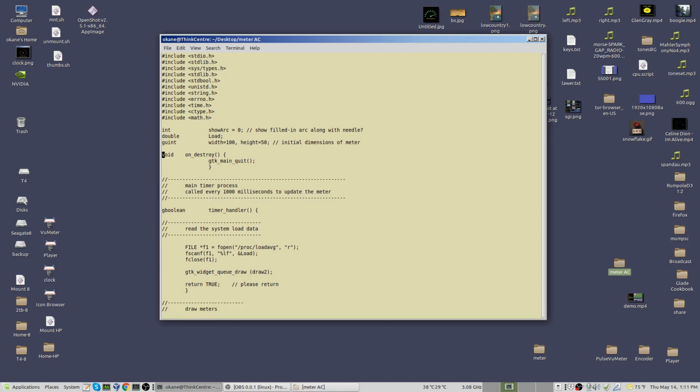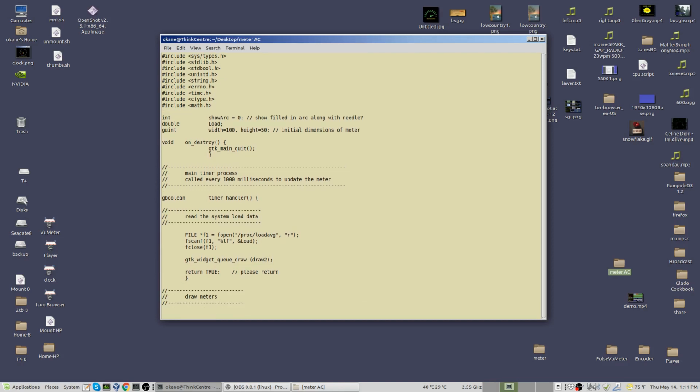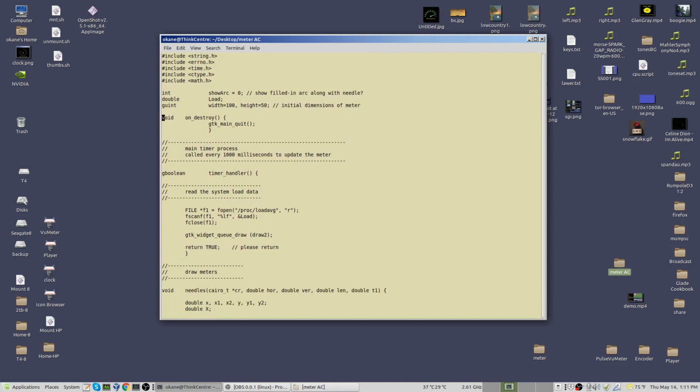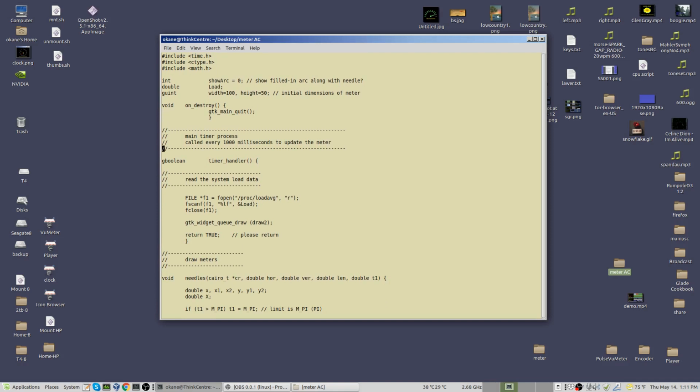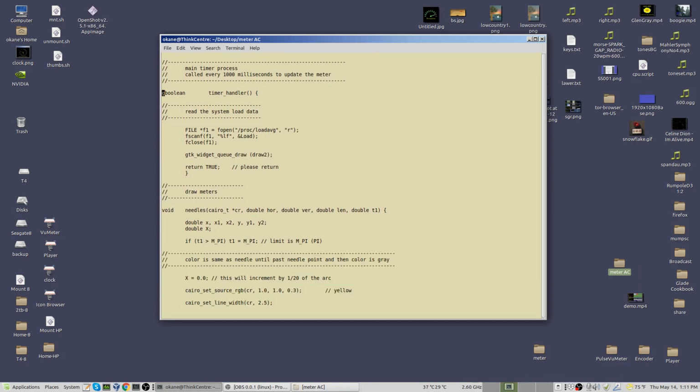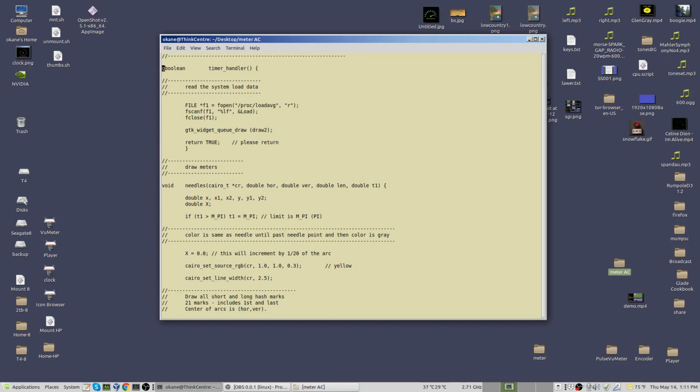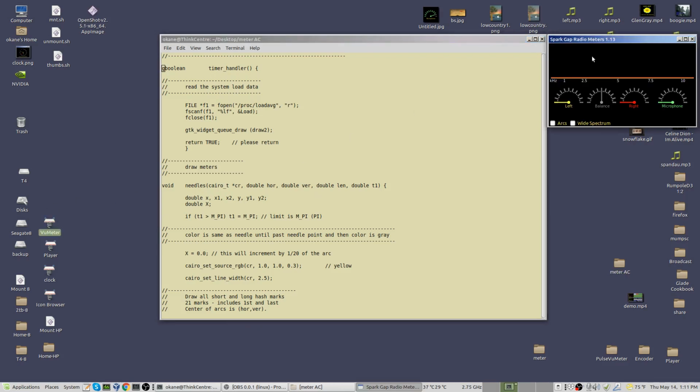There's the destroy. It doesn't do anything except call GTK main quit. You could do things if you wanted to, but I'm not doing anything. Here's the timer. It gets called every 1,000 milliseconds. You can make it update quicker. If you're getting data from Pulse, you obviously want to update it more quickly. Showing the volume level once a second is a bit jerky. In the meters you saw, the volume meter was updating 10 times a second. At 10 times a second, volume meters are jerky anyway.